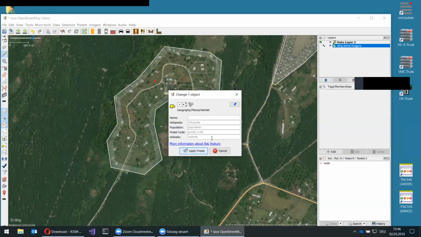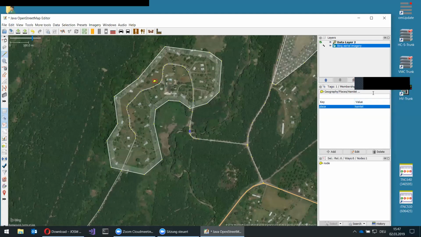Pretty much the same goes for any buildings. We can see that it's a building, but we don't typically know what the building is used for. And we also don't know about street names, so don't guess wildly. You don't have to edit anything in those fields if you don't want to. You can just apply the preset. And now we know, well, here we have a hamlet. So only fill in the fields where you know the contents for sure.